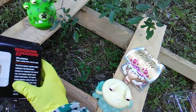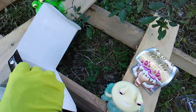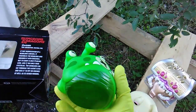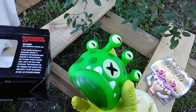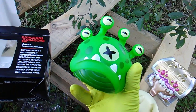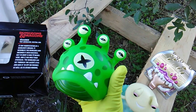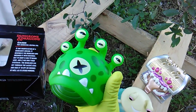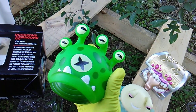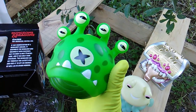Now let's look at the Gazer. A tiny manifestation of a beholder's dream, it resembles the beholder who dreamed it into existence, but its body is only eight inches wide and it has only four eye stalks. The beholder can see through the Gazer's eyes and use it to spy on enemies as well as its other minions.